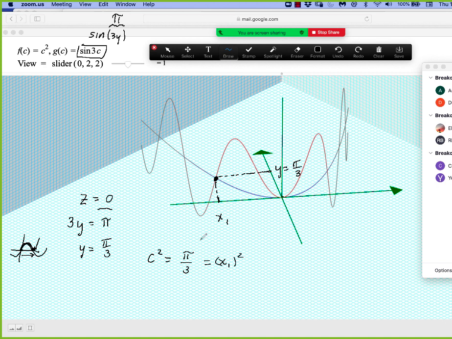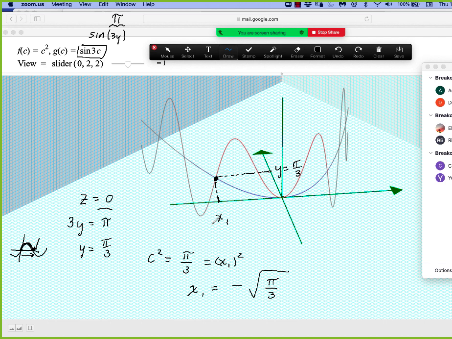And looking at the situation, what do we conclude then? What is the value of x1? It being negative square root of pi over 3. She wants negative square root of pi over 3. But the rest of you, what do you think? What about the fact that we said this is acting like sine in the positive territory? Are we okay with that? Why is that still okay?